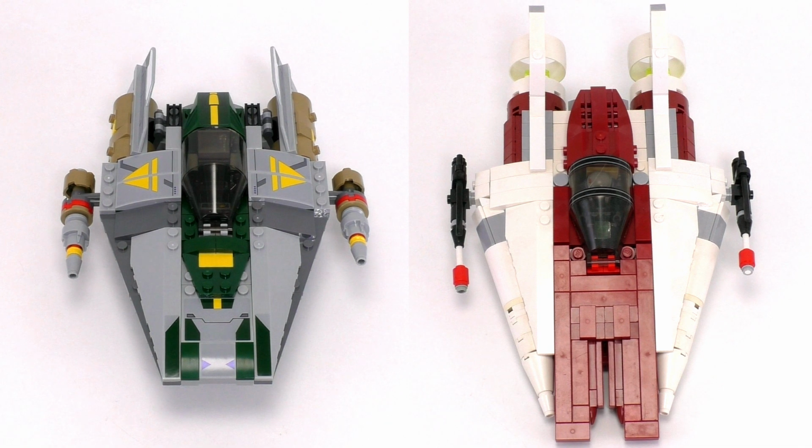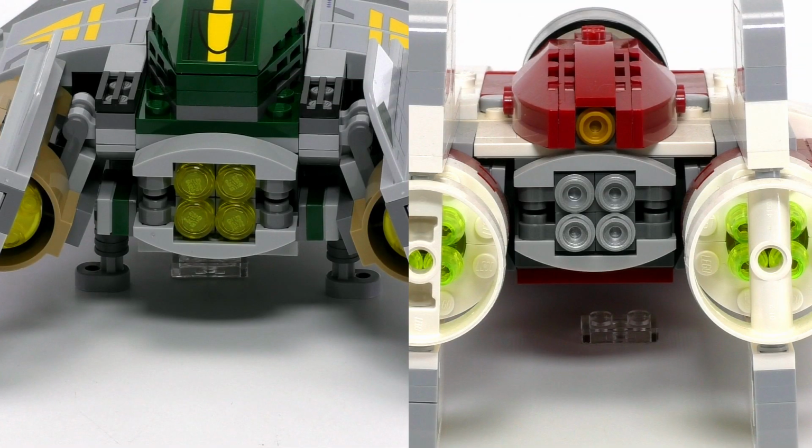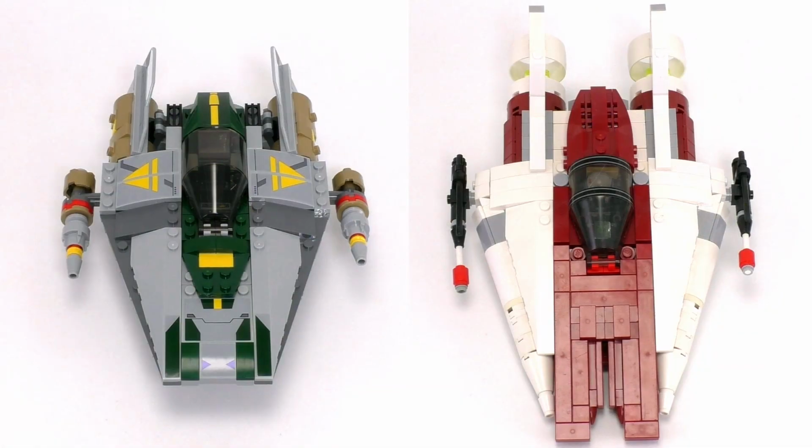But anyways, when you compare the two next to each other, you can see that the scale is pretty close. The custom build is slightly longer, the body is a little bit thicker, and I'd say a lot of the edges of the custom build are just rounded over a bit smoother. All that being said, there's some nice similarities, and I don't know if this is a coincidence, but the build for some of those back thrusters right in the center are nearly identical to this 2009 custom version. It's actually almost exactly the same. That's kind of cool. But anyways, that's how this A-Wing looks compared to a hyper-realistic custom version.